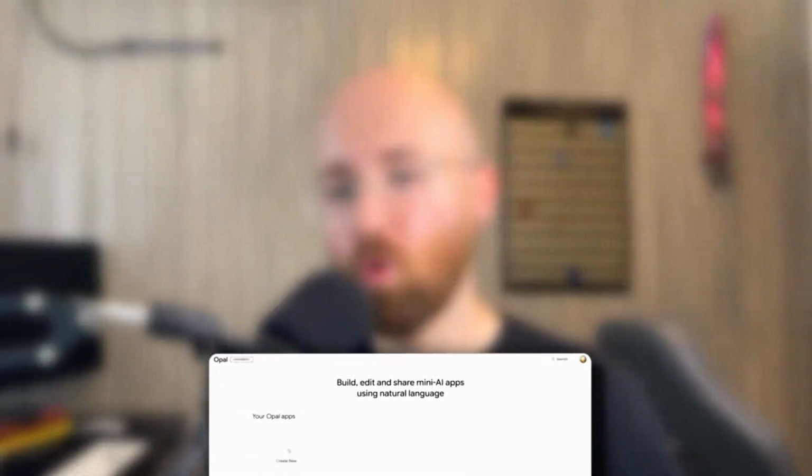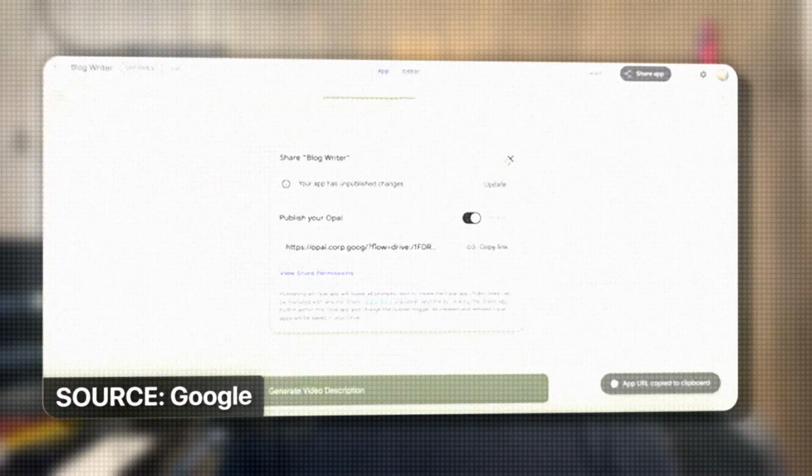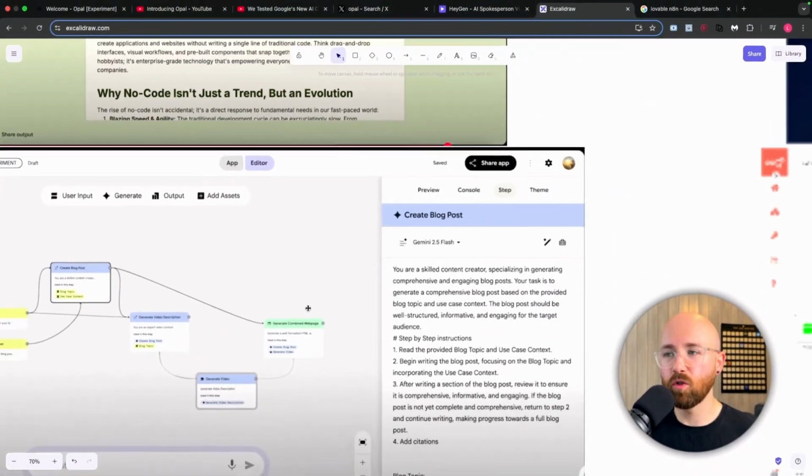So Google have just released Opal, which is supposed to be this n8n killer. In today's video, we're going to compare it to n8n and Lovable and really see, is this just some more AI slop or is it legit? You can create these workflows just like this here. You can do it all through natural language, so like vibe code it essentially.